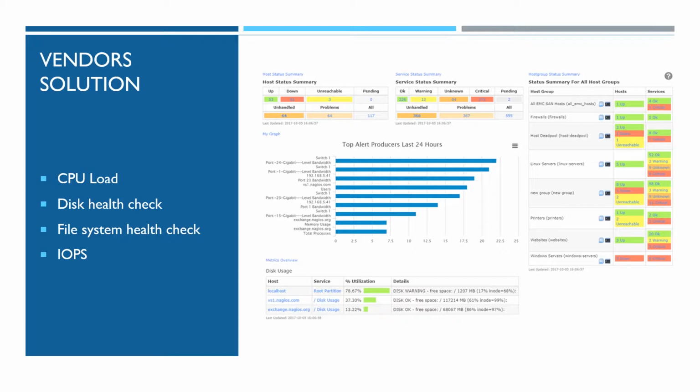We are starting to see solutions from vendors that show the CPU load, the disk and file system health of their system, with dashboards like you can see here. Those dashboards will give you a lot of information, but they won't give you an overall view of your data. They only target a specific vendor's storage, and it's mostly operational information. Those dashboards are very important for IT people, but it's not something data management should solve.